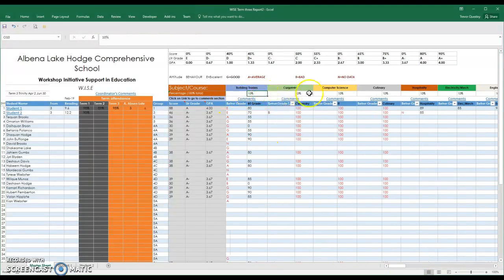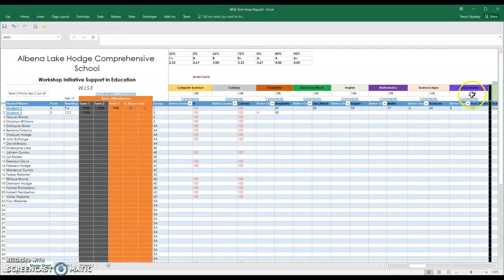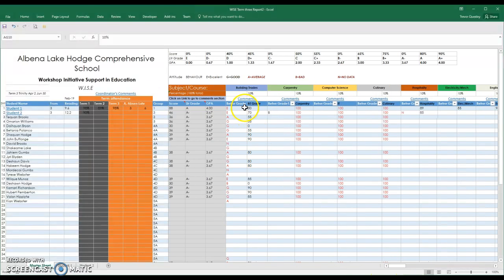We have 10 subjects, so each subject carries a weighting score of 10%. And this is where this information goes. It doesn't change. No one should change that information here, unless we add another subject, then we're going to lower the weighting scale. Whatever it is, it must equal 100% in order for this scoring system to work effectively. So if we add another subject later in the year, or we remove one, we have to calculate it so the total equals 100.